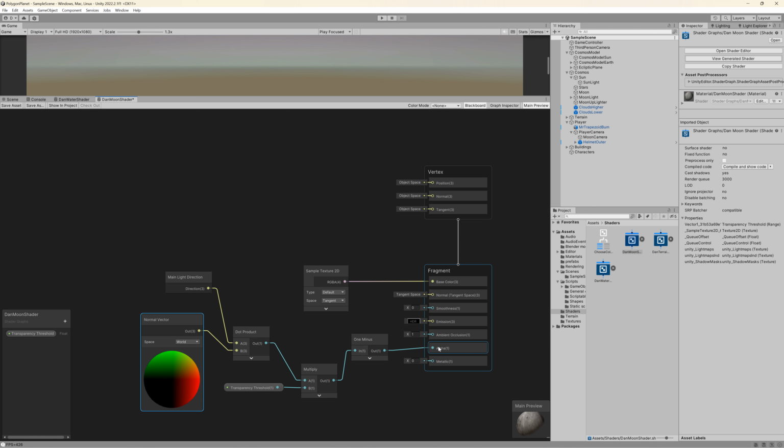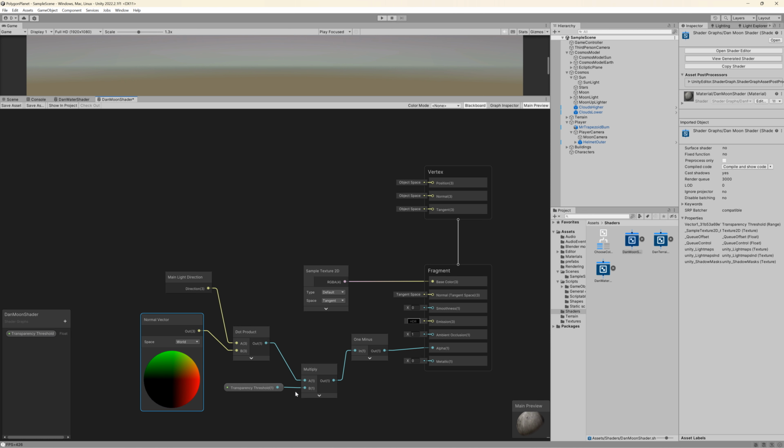Now, the dot product going into the alpha would actually give the reverse effect. It would give us transparency for the white regions rather than the dark regions. So that's why I've put in 1 minus, just to flip it around, because we want to increase the alpha for dark pixels. And then I have a multiplier in here because the pure value coming through might not be enough.